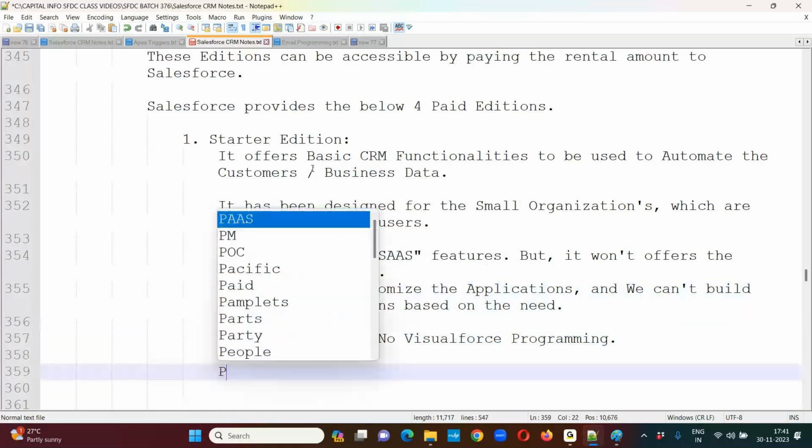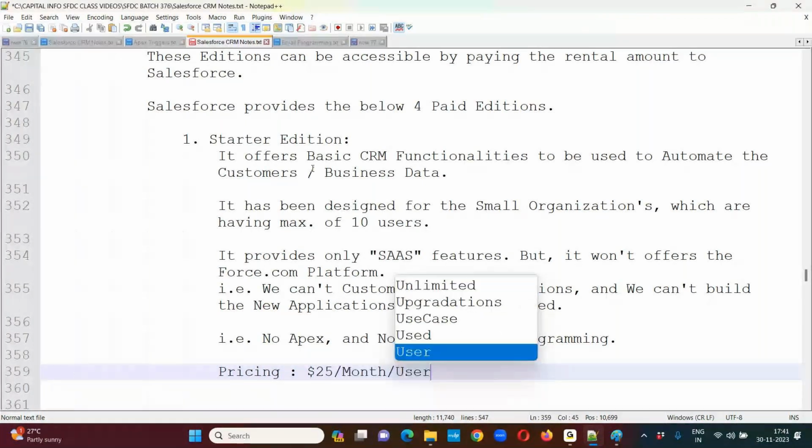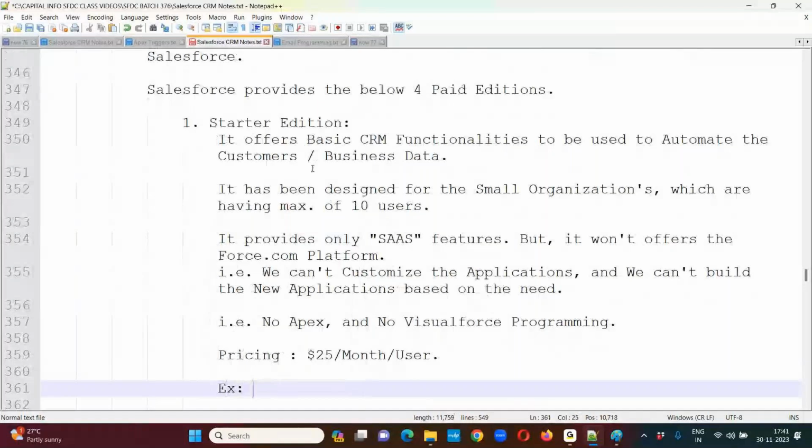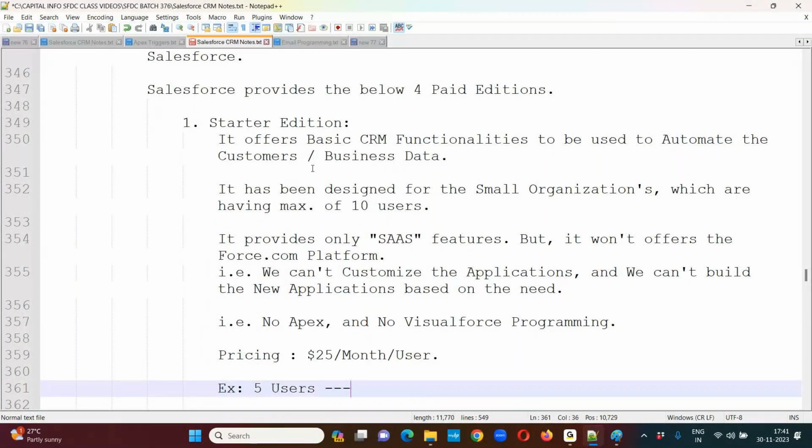Now, the pricing is $25 per month per user license. For example, if I have 5 users in the company, then we have to pay 5 into 25, total $125 per month.